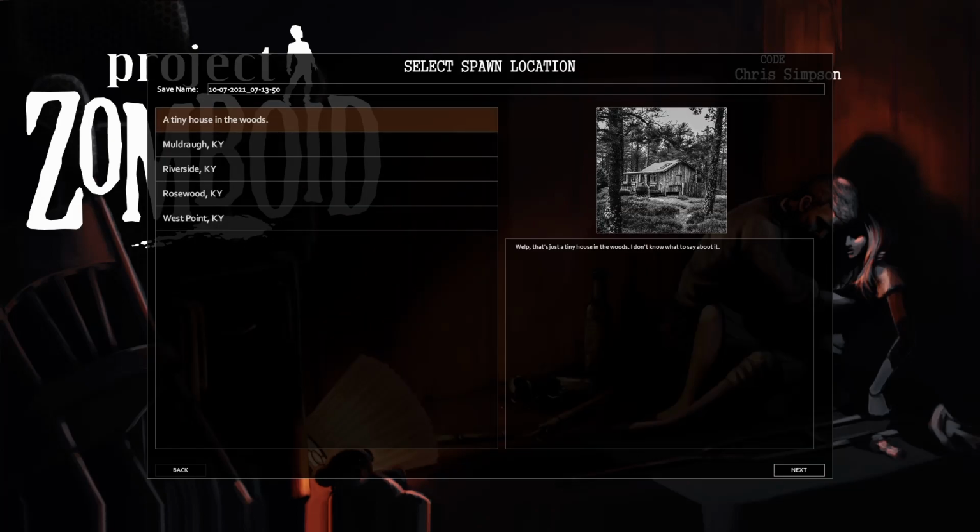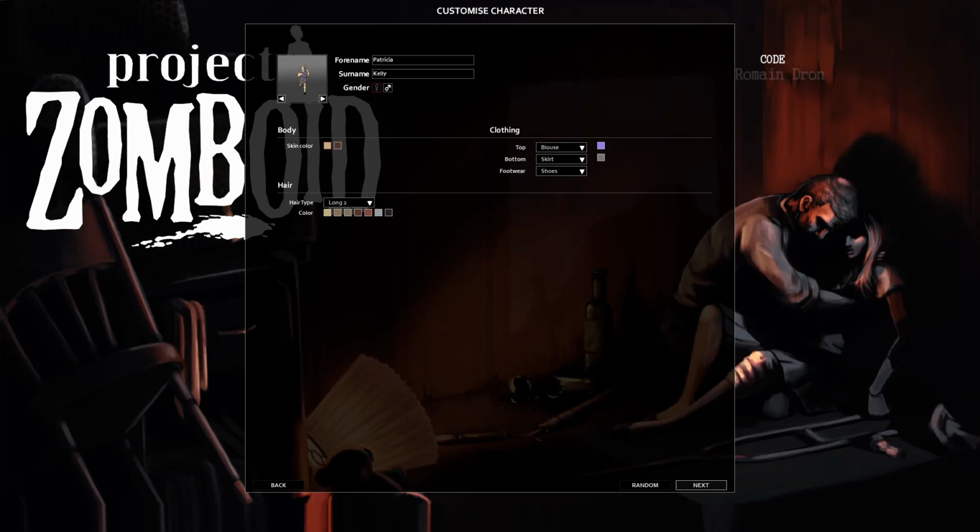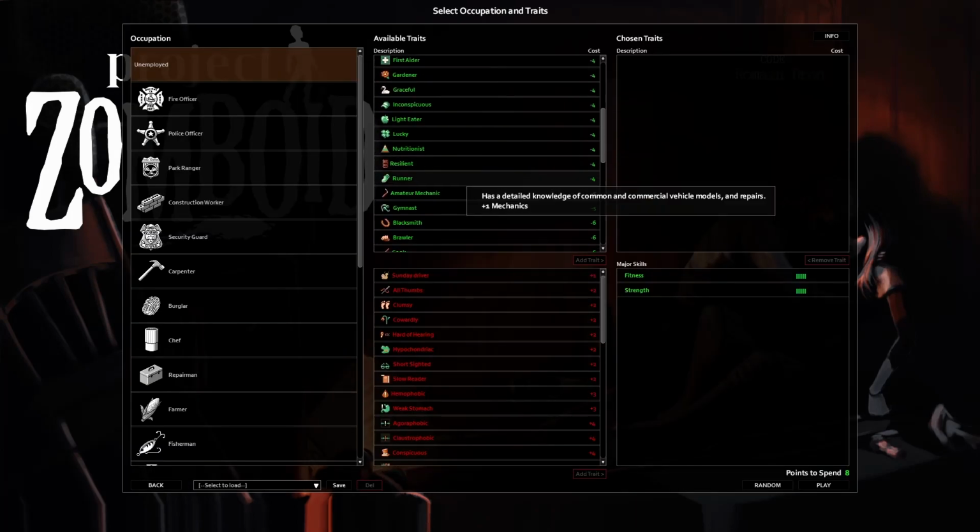And then obviously there's the tiny house, and obviously there's my character, which I'm not going to do any of this with. And so basically, I will be starting.